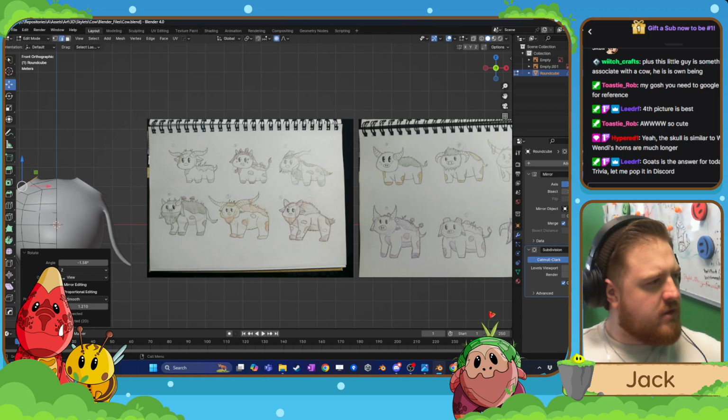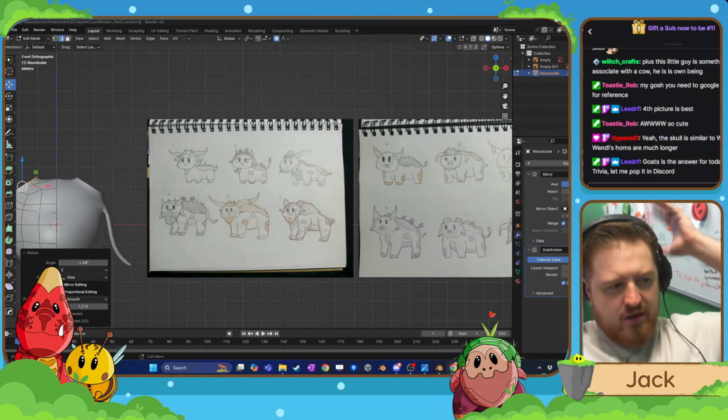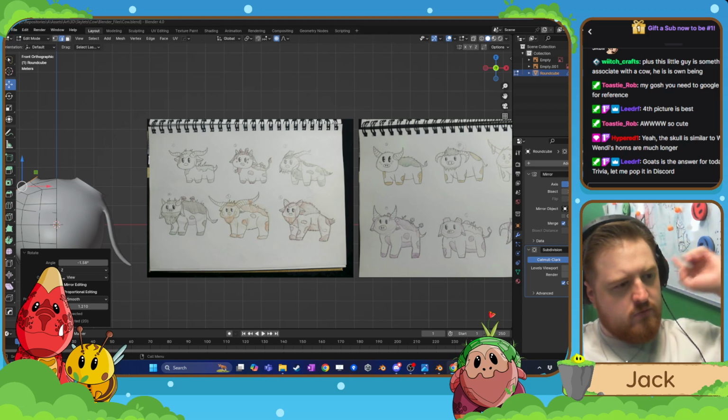But goats' horns are very angular, they go back on the head rather than to the side.